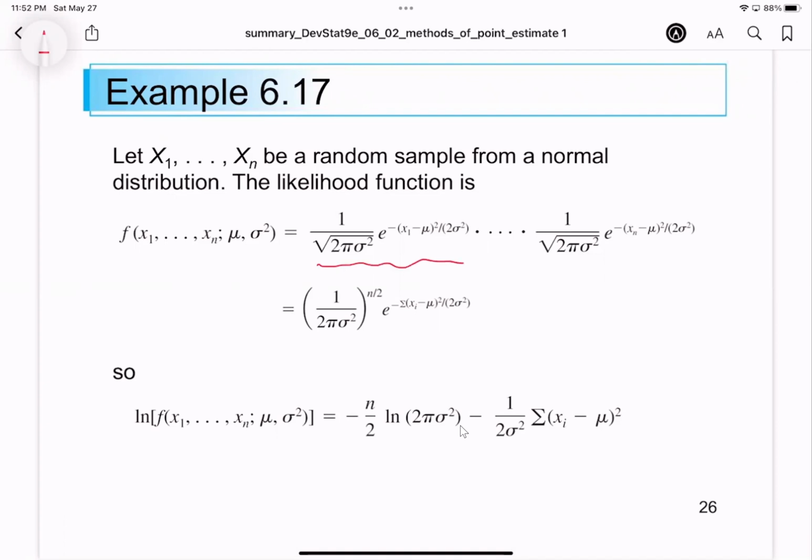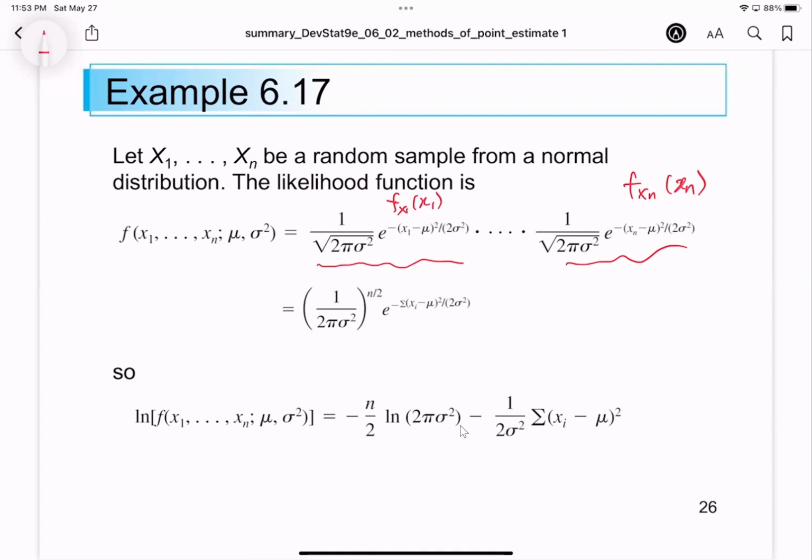That's the PDF of the first variable, so f of x1, and so on. This one is the last one, the xnth PDF. And for the normal, it is e to the power of negative half of the squared standardized value. Okay, and then we combine the terms like square root of 2 pi sigma squared, all n terms have that term. So we have this to the power of n. Because we can take the square root out, it's to the power of half of n. And then in the exponential power, we combine them, we get e to the power of negative summation of the term there.